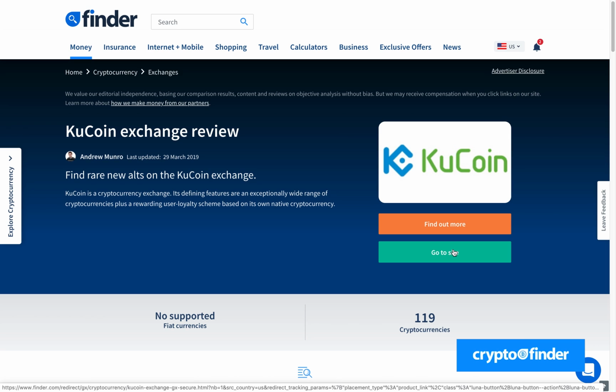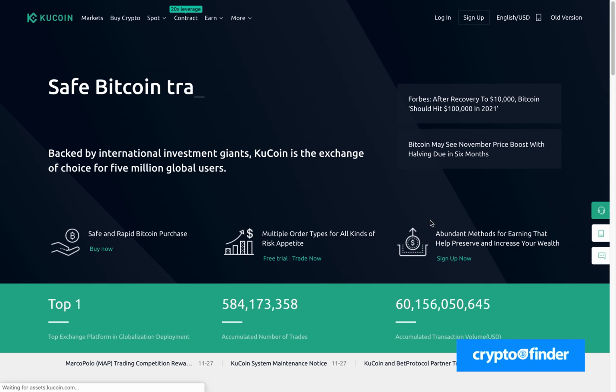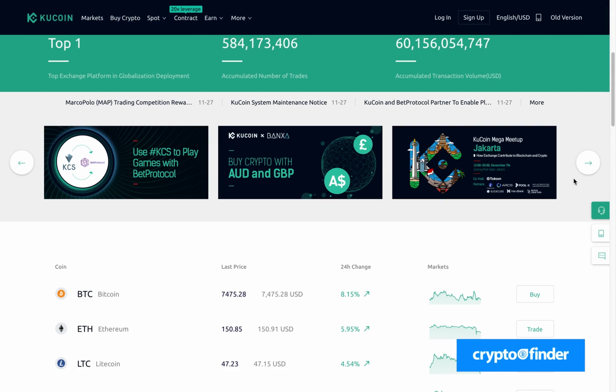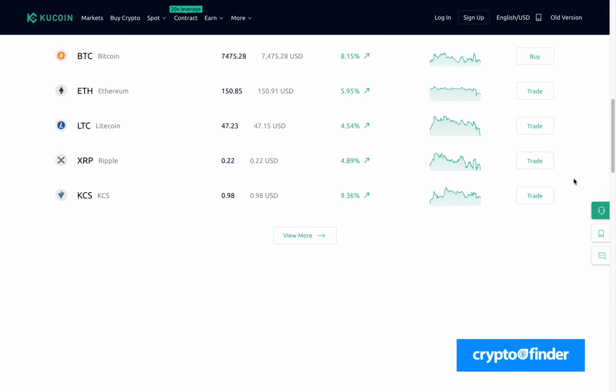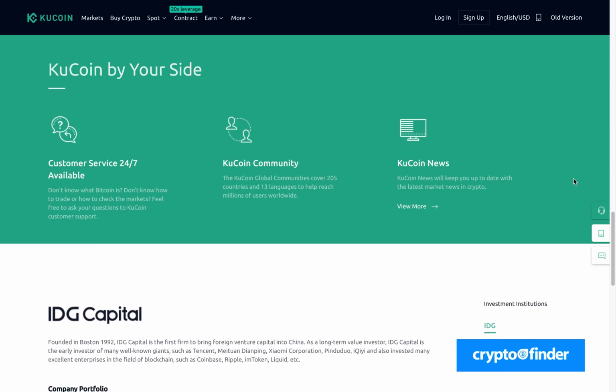So after you've had a read through that review, you can go to KuCoin by clicking Go to Site up the top. Once you've done so, it's a good idea to actually bookmark the page. This is because using this bookmark to access the exchange each time helps prevent any phishing attempts like fake URLs, which can sometimes appear when you try to get to an exchange through something like a search engine, an email, a link someone sent you, or a forum or Reddit thread. These links tend to look exactly like the exchange URL and web page, but instead they steal your login details.